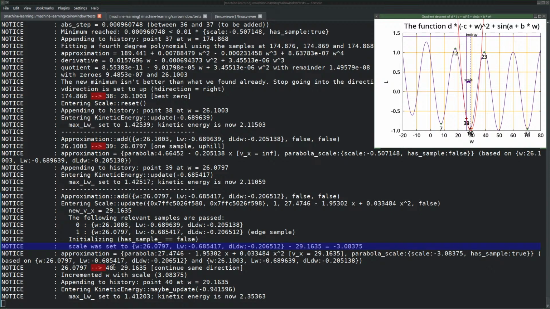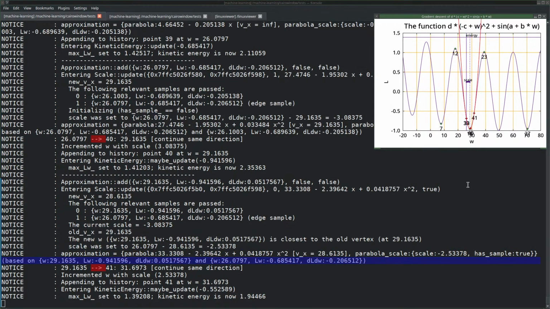Okay, 40 should be a little bit higher than the previous one, 39. I don't see 40 drawn. 40 seems to be drawn here, but it's hardly readable. 29, actually it is, probably. Yeah, that is weird.